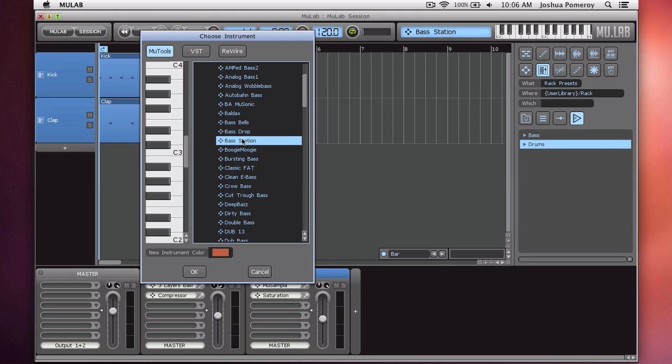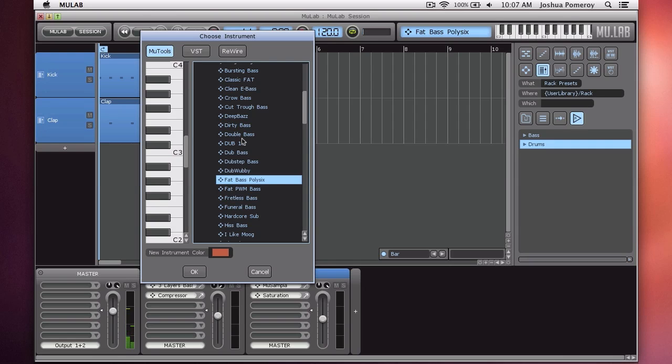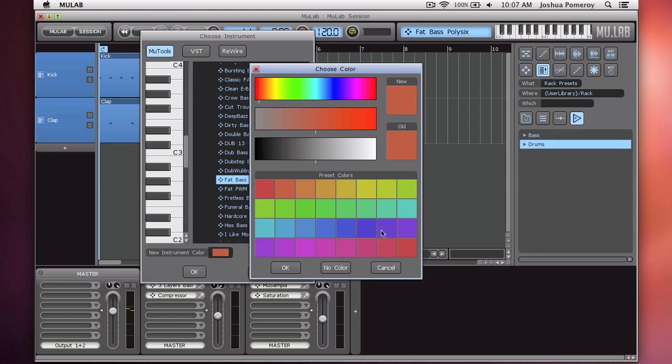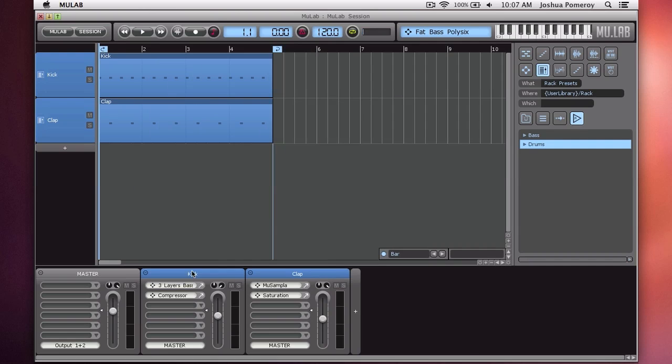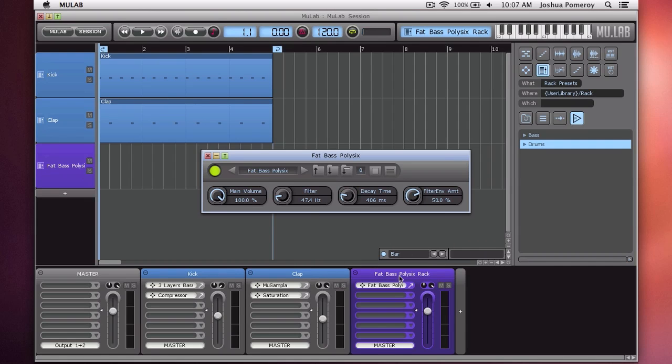I have my microKORG MIDI controller connected. I like this Poly 6 one, and I'm going to go ahead and give it a color. And it creates the track and the rack, changing the filter, frequency, that sort of thing.